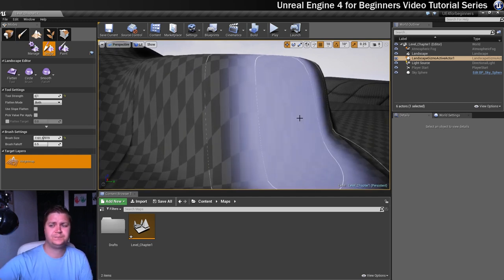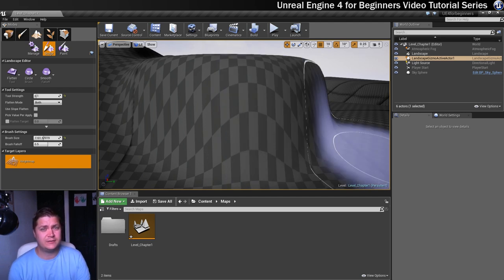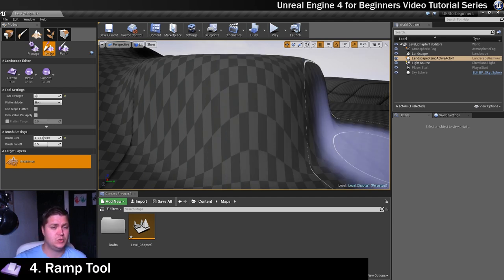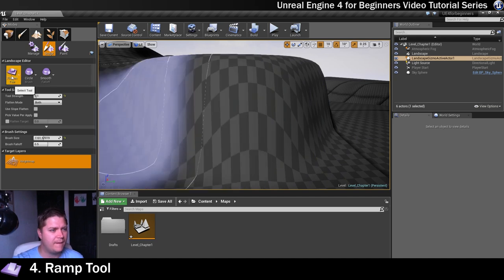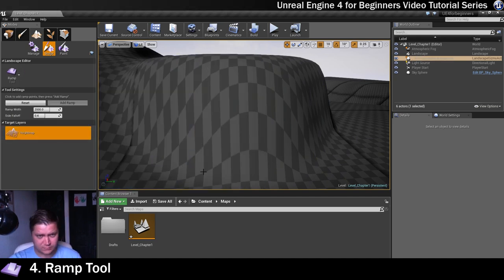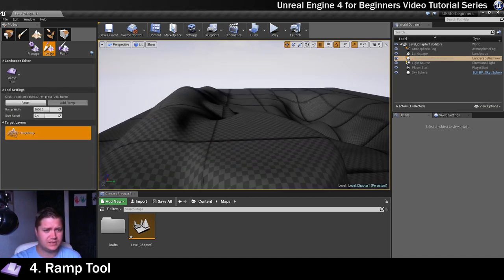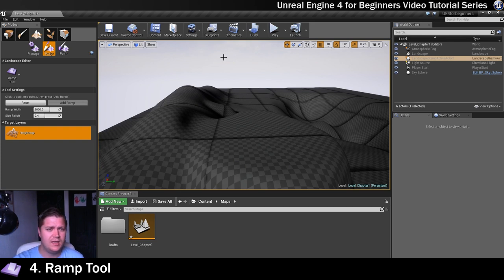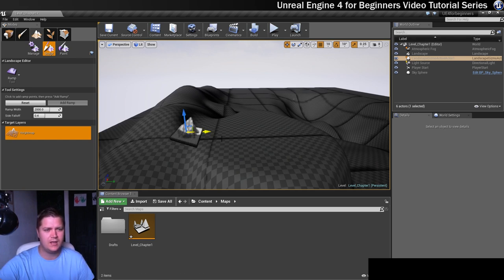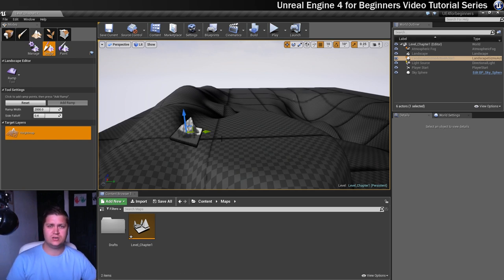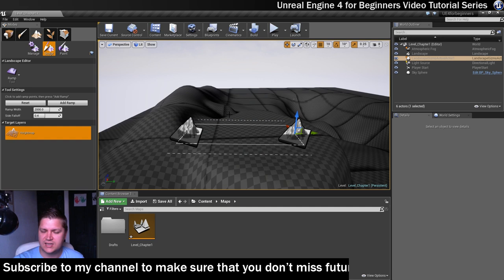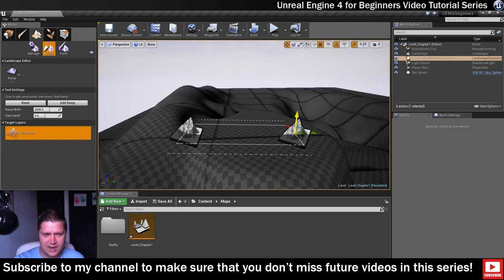Okay, let's move on. Speaking of descriptive names for tools, we now have the ramp tool. So let's check that bad boy out. Here it is. And believe it or not, the clue is in the title. What this lives for is to create nice little ramps. What you need to do first of all is click somewhere on your landscape, just here, and that puts down the first marker for where your ramp's going to be. Then I'll put another one here, and that creates a second one. And then you can decide how you want your ramp to go.